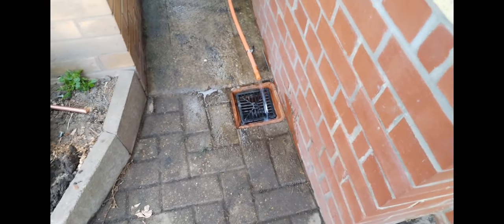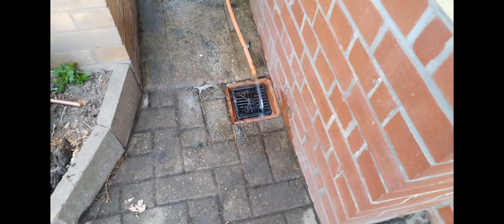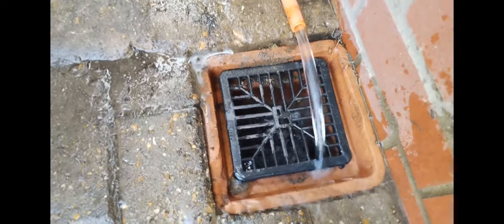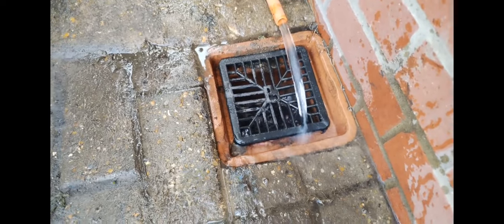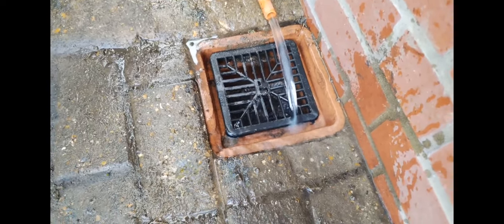So then I got the wet vac down there to hoover it out even more. So I got water in there, the wet vac, and we're just changing it up a bit. And then put everything back in situ. It's sorted now. So here's the final test to make sure. It's so important after you repair things to test and to make sure that what you have fixed is actually fixed, because you can waste a lot of time repairing things. Fortunately, this water I was running was just before the hose pipe ban.